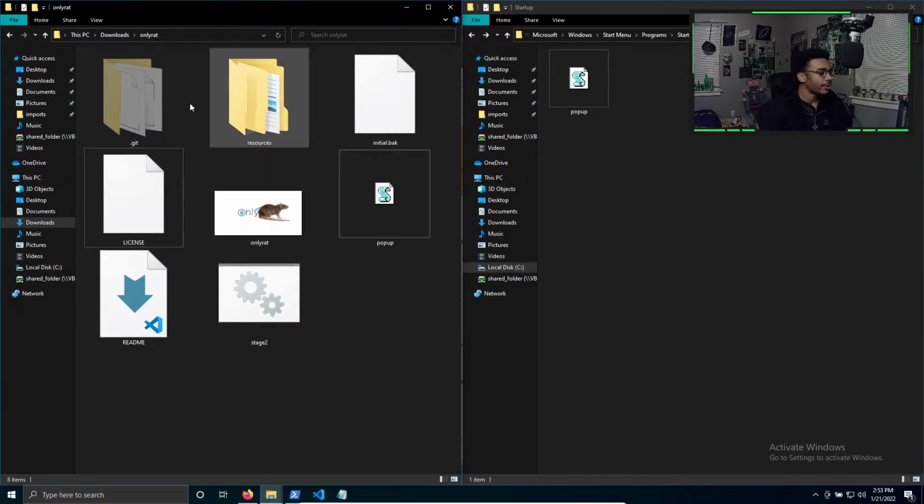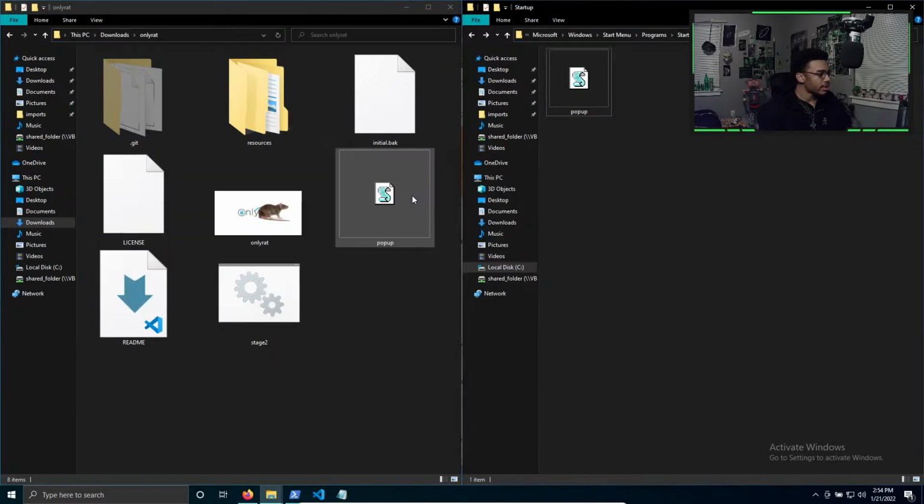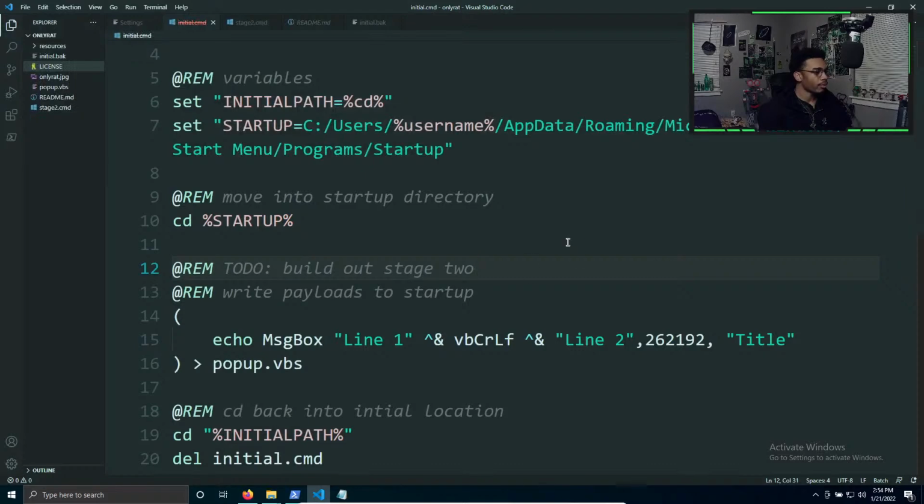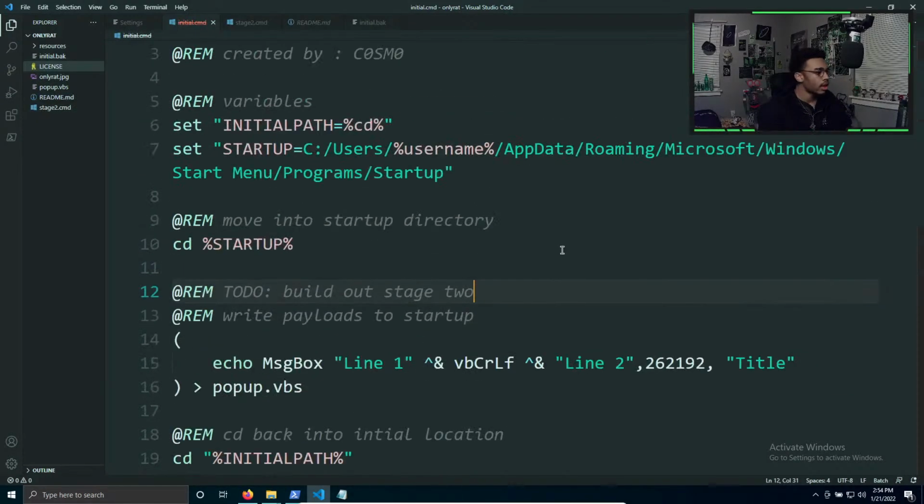But basically, what it's allowing itself to do is spread from the download section, clear itself, and create a new file in the start directory. So we can have it copy itself to the startup, so next time the computer turns on, it can run, or we can have it generate malware in here. Whatever we want to do is kind of what we can do, right? Even if we want to make a web request and have it download something here, anything like that. That's kind of the initial stage, right? So from there is where we want to go. It's kind of up to us.